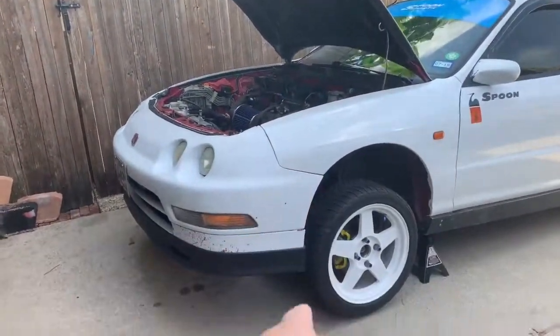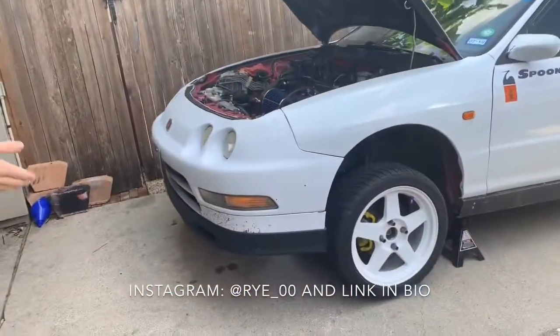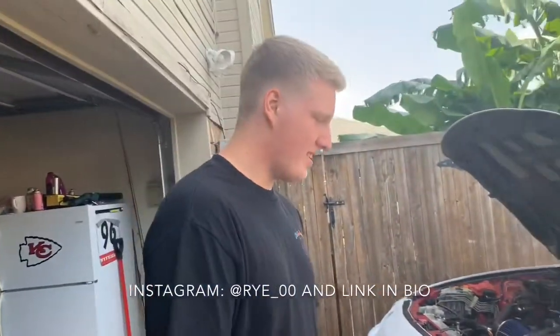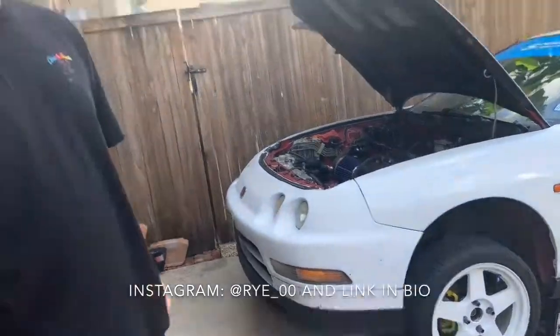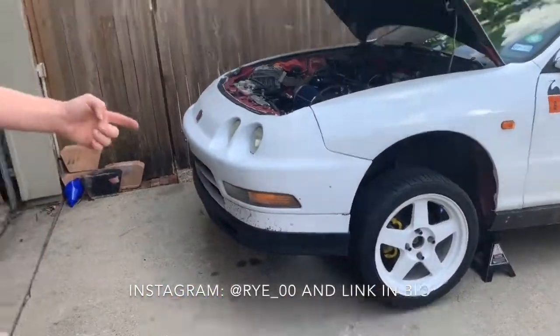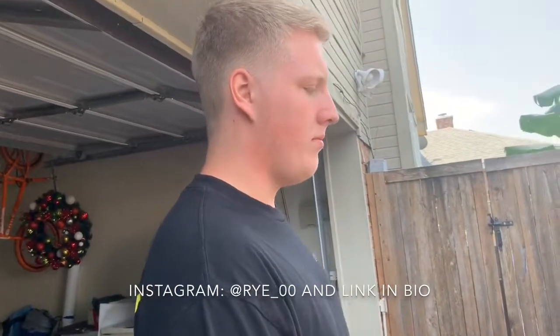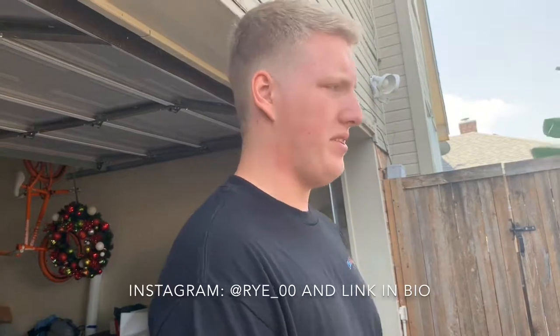So, Riley's wheels are actually for sale also. I'm trying to sell them. The original TE37s, they're TE16s. You said you're selling them for how much? $800-$900, which is $1,000 under market. Which is a steal for these wheels, and they are real, they just don't have the stickers because they've been refinished. Inside you can still see they have Rays engraved in them. They have the Rays valve caps on them.